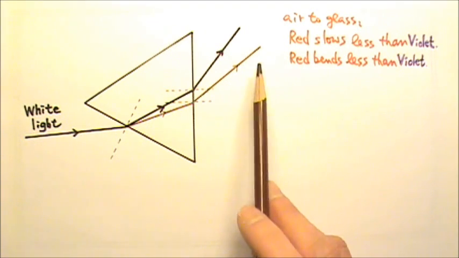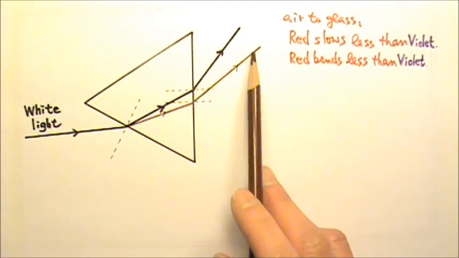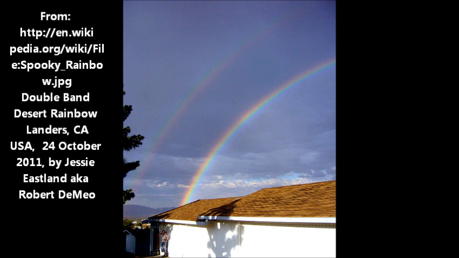This is how the different colors get separated. This also explains why on the wall, red is on the right side and violet on the left side. Rainbows work similarly.